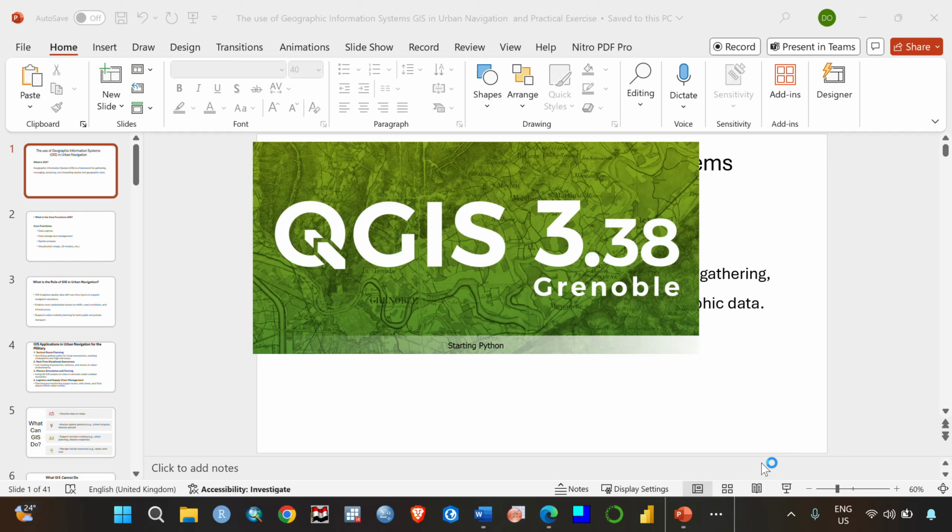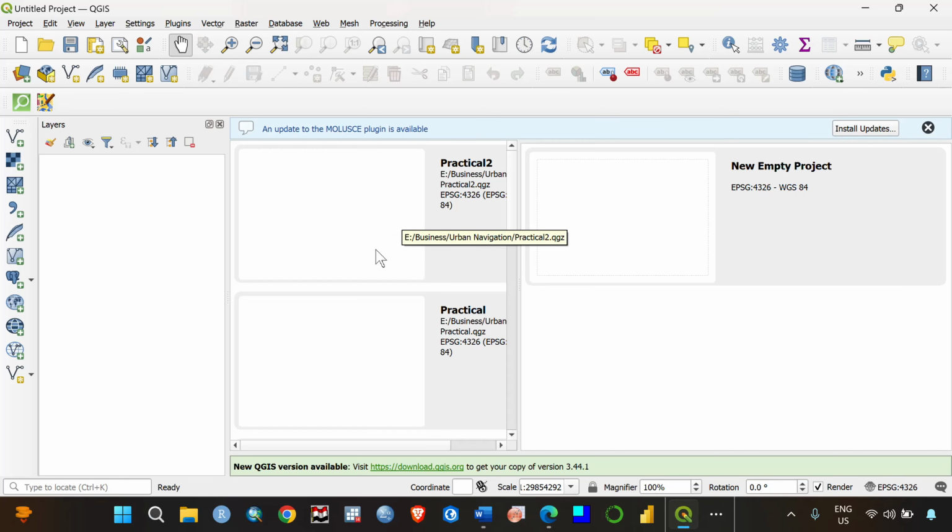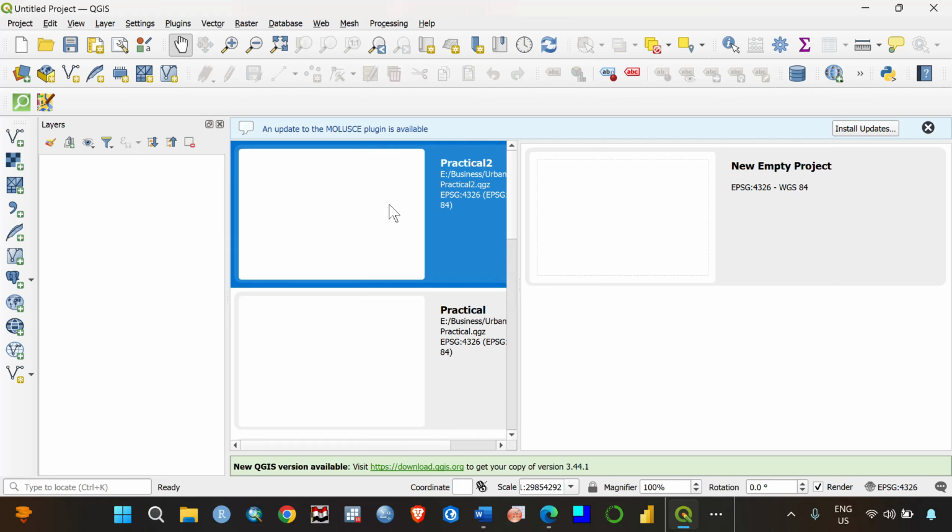Once you've already installed your QGIS software, and you make sure you have also prepared all the data sets that you need to use, then you get started actually interacting with the system, doing your analysis. But very important, when you open QGIS, you'll find the recent projects that you've been working on opened already here, and you can decide to open those projects and work with them if you still continue in those work projects. For example, there's this specific project that I've been working with. I can open this one and continue working with this project.